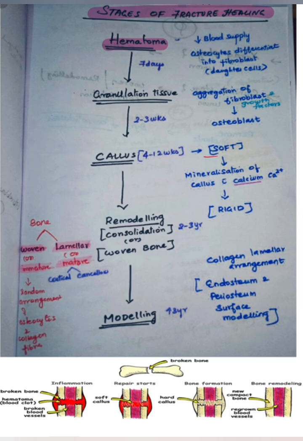Along with that, at the fracture site, another process is going on, involving osteocytes. We know the osteocyte is a bone engineer. It will look after the bones, and the osteoblast is a bone builder. Osteocytes will differentiate into fibroblasts, and the aggregation of these fibroblasts with other growth factors and platelets will form the granulation tissue, and this process will happen within 2 to 3 weeks.